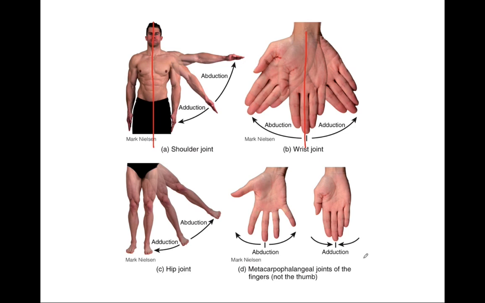So a little way that you can remember abduction versus adduction is that with adduction, you are adding all of your structures towards the midline. Everything is being added together, and therefore you're bringing them closer to the midline. While an abduction sounds like abduction, and when someone or something is abducted, it is taken away from where it is supposed to be. I know that sounds a little grim, but that's a little trick that I have always used to remember the difference between abduction and adduction. Hopefully it helps you too.